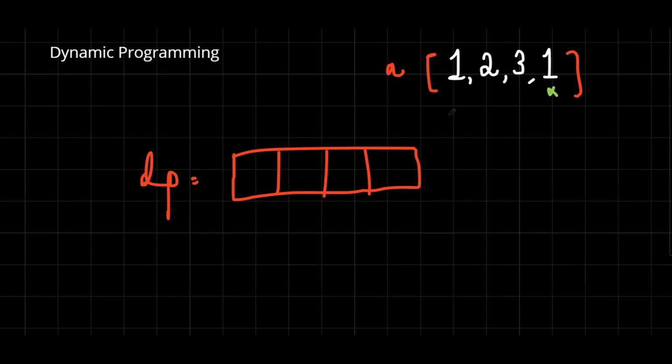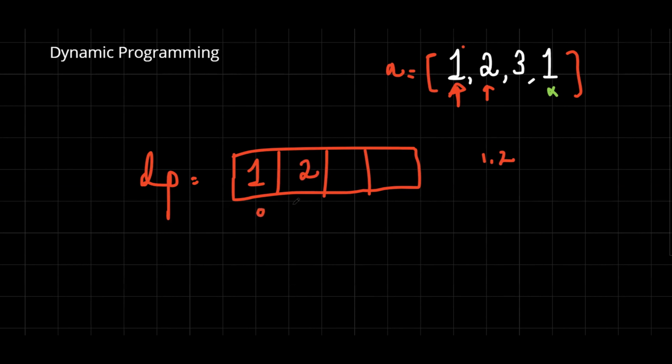Now, suppose our input array only has the element 1, which is the first element. For this case, we will always take the first element 1. So our first element of the DP array is 1. Now for the second element, if currently our input array consists of 2 elements, either I can take the first element or I can take the second element. So here the DP of the second element will be the maximum of 1 and 2, which is 2.